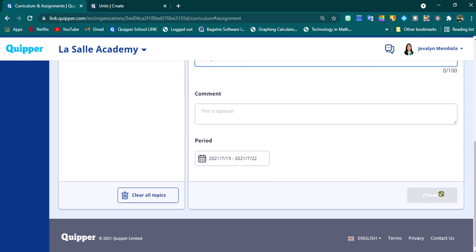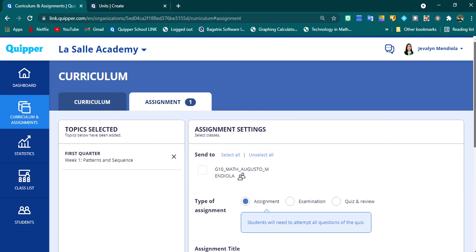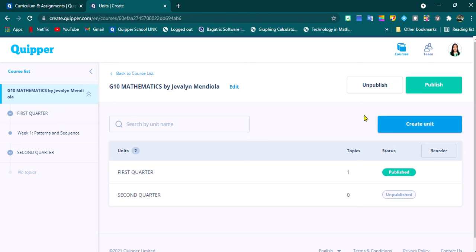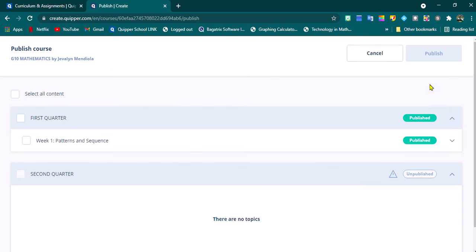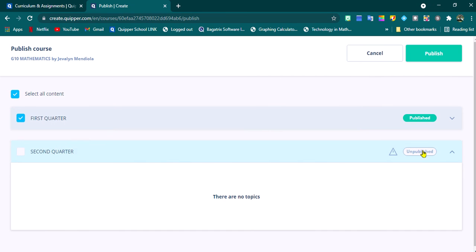Alright? Okay. So I can unlaunch also, I don't want others to see yet my work. I can go to QCREATE, or I can unpublish it rather, not unlaunch. So I can check it. So I can unpublish it.